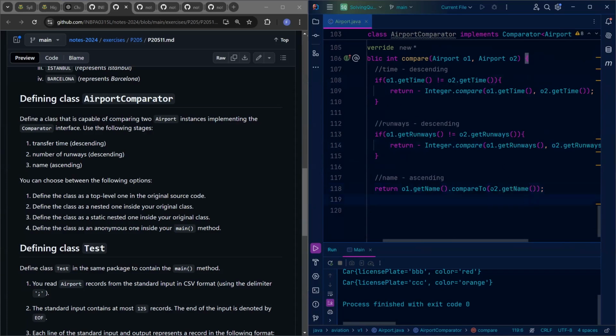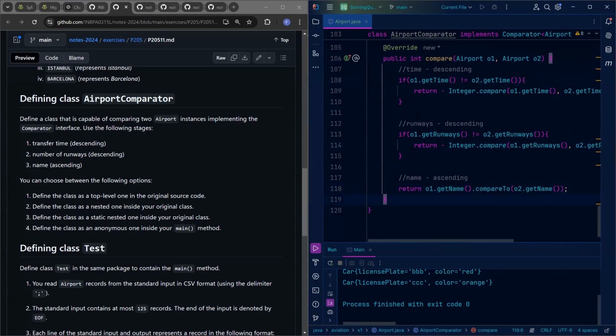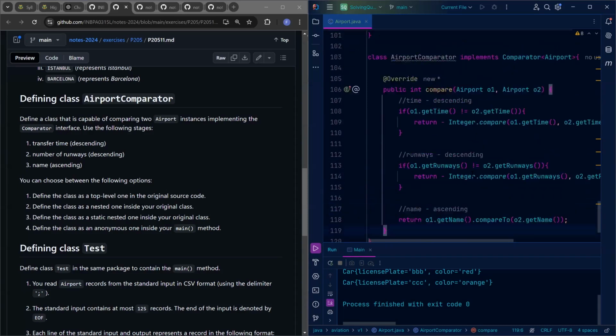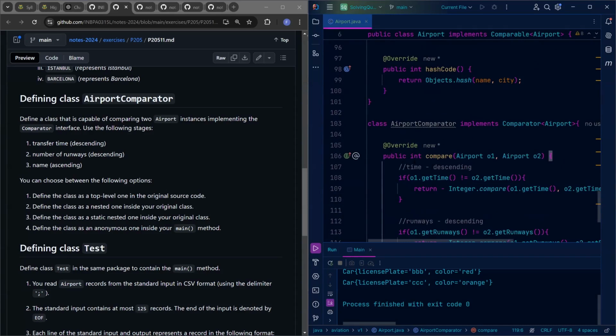If anybody has a question about this part, just let me know. But getter is just because it's private. I think everybody gets it. So that's the comparator done. And now define this as the top level one in your original source code. Yep, it's here.